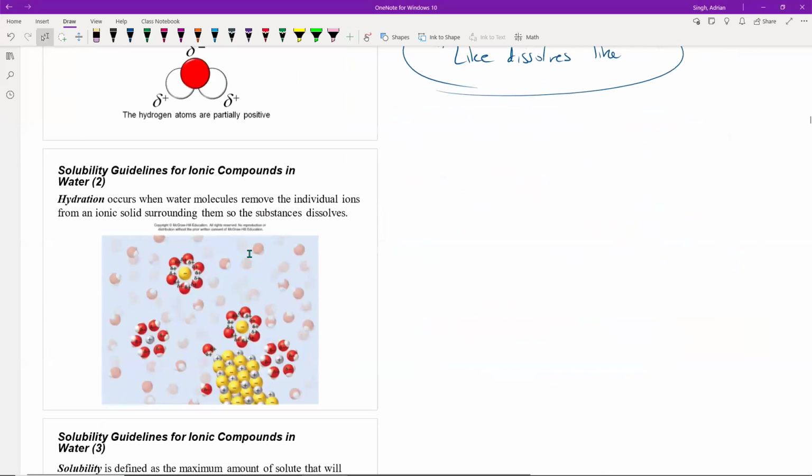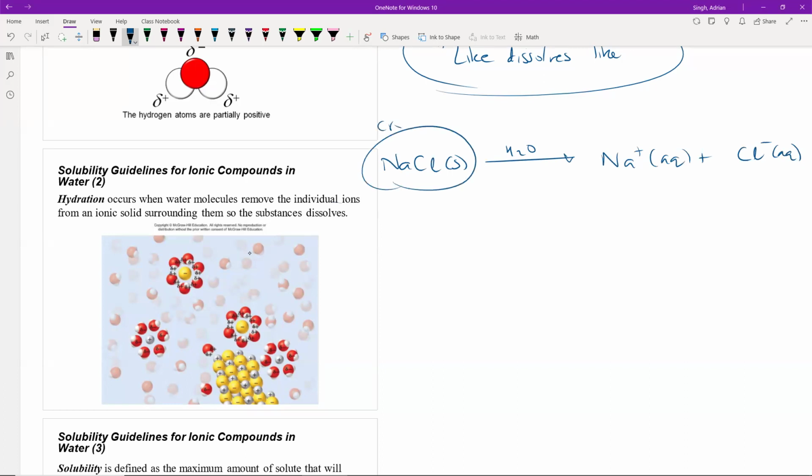Well, if you have something like sodium chloride, for instance, if I have my NaCl, which is a solid, and I add it to some water, as we talked about before, what will happen here is that this sodium chloride will undergo dissociation to form a sodium ion. We'll get the chloride ion in solution, right, so they're aqueous. And what actually happens to the salt here, this crystal, the salt crystal?